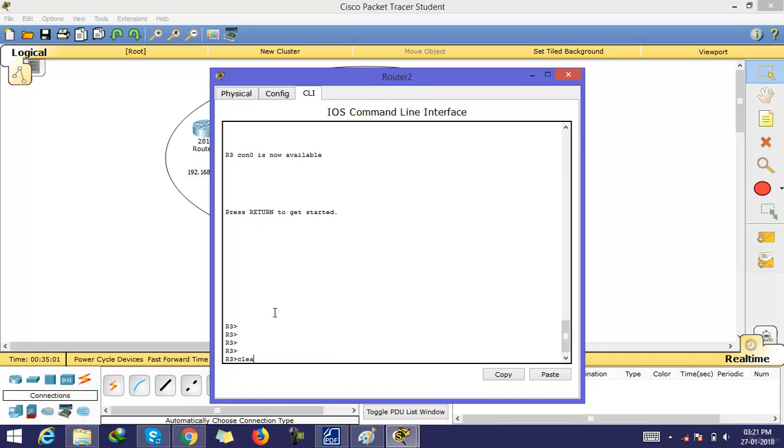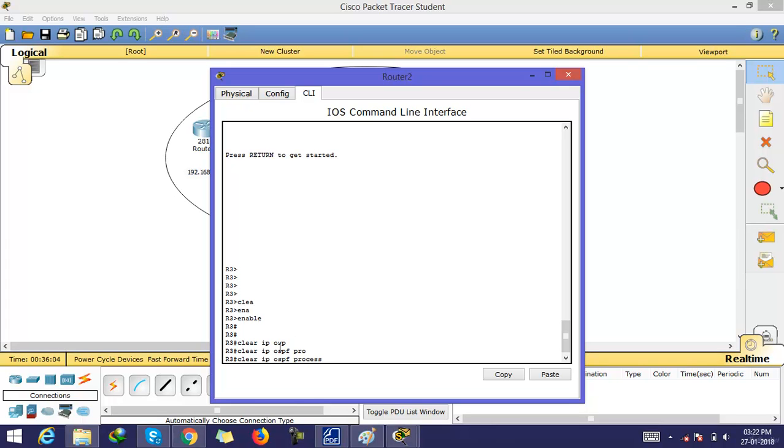That is the clear command. We use this command in enable mode. Go to enable mode and just type clear ip ospf process.